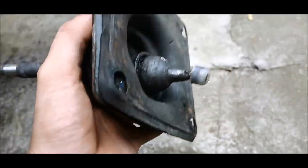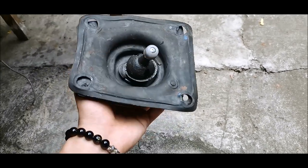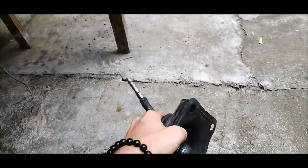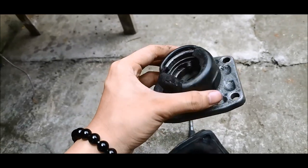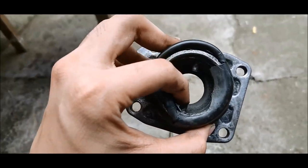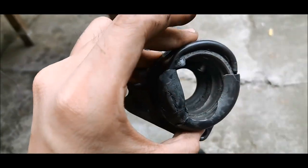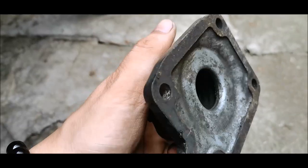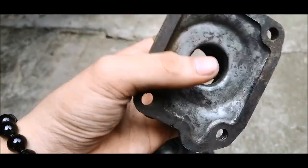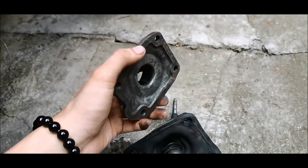So just yesterday, like I said, this was sent to Manila. I actually bought this bushing here in Bulacan, but the problem was I could not find a bushing for the base plate. Here's the new bushing. Here is the base plate. I don't know if there's an actual bushing for these two or the inside so that this fits, or if this rubber material around it is already the bushing. That I have to find out myself.